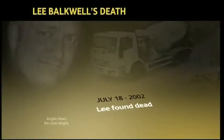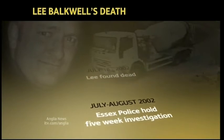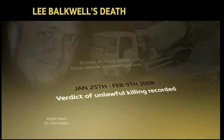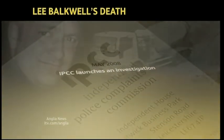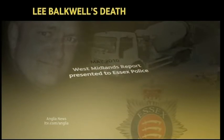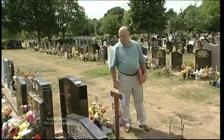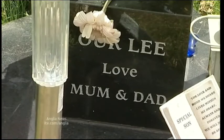Since Lee's death in July 2002, his case has been looked into again and again. Essex police investigated and concluded it was a tragic accident, but at his inquest six years later a verdict of unlawful killing by gross negligence was recorded. The IPCC then launched an investigation, and West Midlands Police also looked into the case separately. In May this year they presented their findings to Essex police, and in July it was announced that the Kent and Essex Serious Organised Crime Directorate will look into the case again. Les hopes it will finally give him some answers over the circumstances of his son's death. Lorna Ramsey, Anglia News, Upminster.